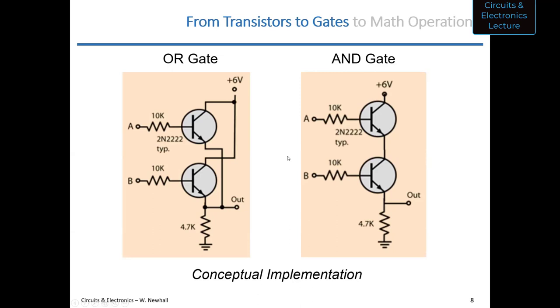Professor? Yes. So it's the base currents then that act as the inputs for transistors? That's right. Yes, the base current controls the collector current. So the base current is what can saturate the transistor. Okay. And so in this case, for transistors to translate to gates in this way, then it's either cutoff or saturation, right? The off and on, that's what signifies it. That's right. This is using a transistor as a switch, as we called it. It's not acting like a linear amplifier, right? Okay, mm-hmm. Thank you. Other questions on this?